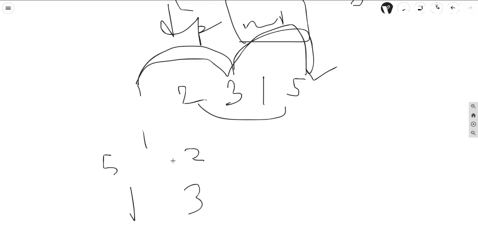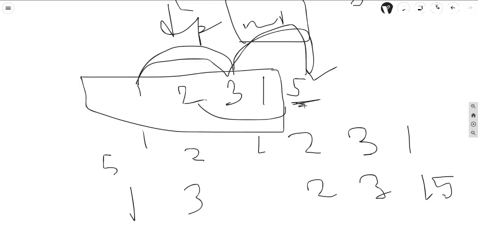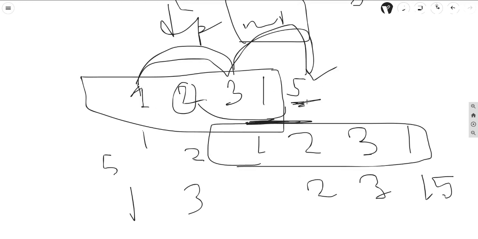So if we try to break this problem, it is the same as 1 2 3 1 and 2 3 1 5. If we carefully observe, if we start from index 1, then we cannot choose the last index, right? So we can consider elements only till the last second element. So if we begin from 1, this is one case, and if we begin from 2, we can choose the last element, right? And we cannot choose the first element, so from second till the last element.